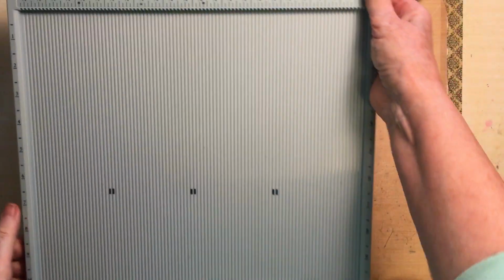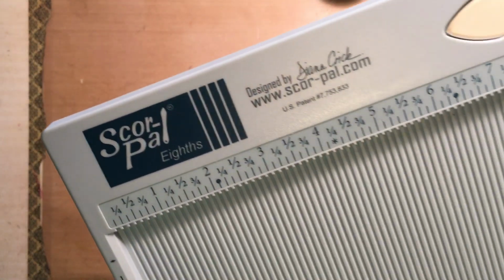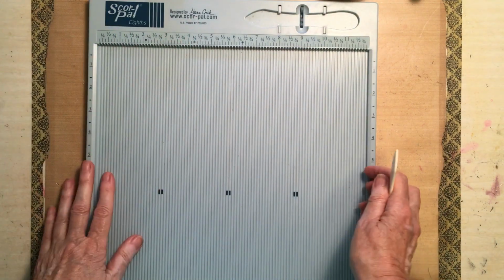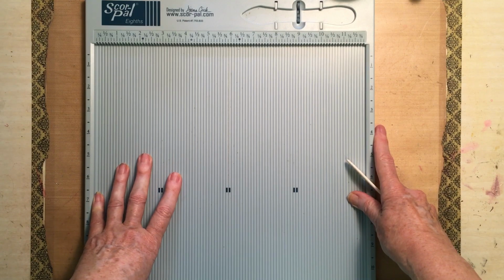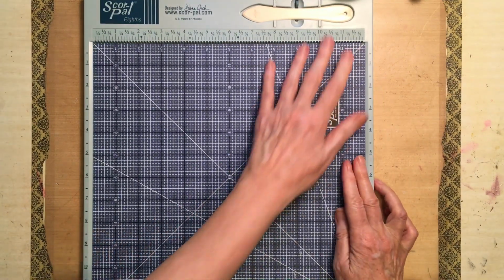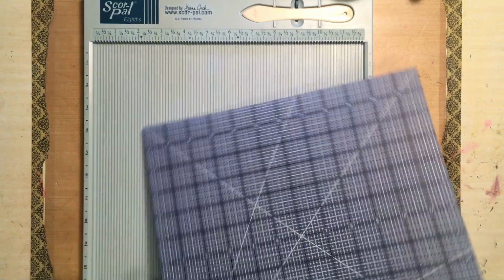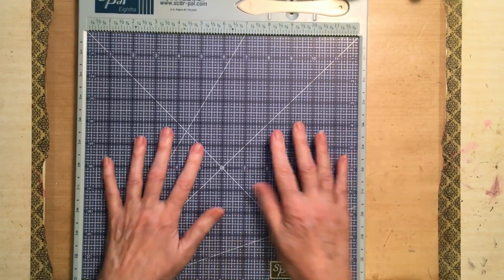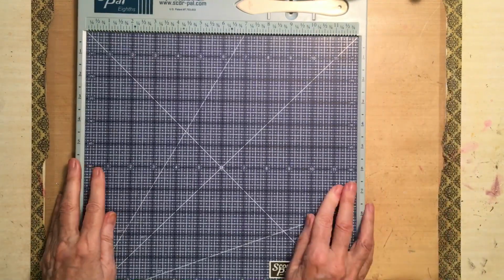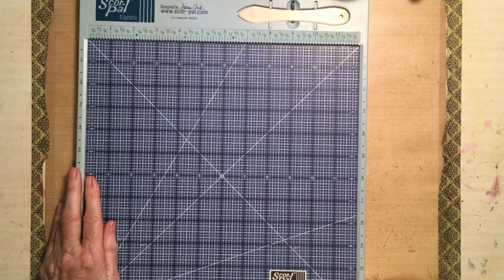I've also got this board, which is for putting your paper on. You get this little thing here and you score it so you can fold it really easily. I was folding all my stuff myself, and then I went, need that. It also has this, which you buy separately, which if you haven't got a big work area, put it in the right way up. What you can do is use this as a work area, measure things, and then when you want to store, you just put it there and then you put it back in. So that's a useful little tool.